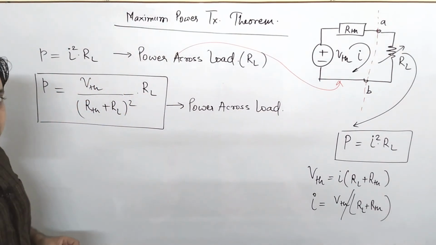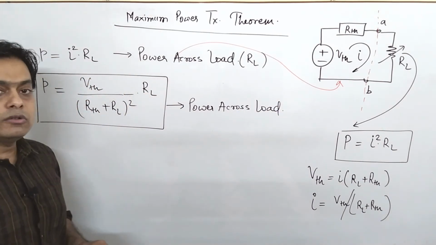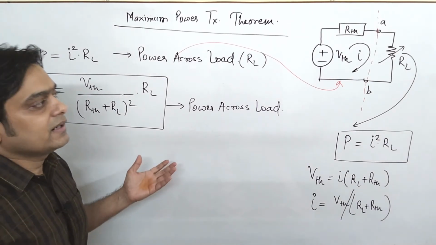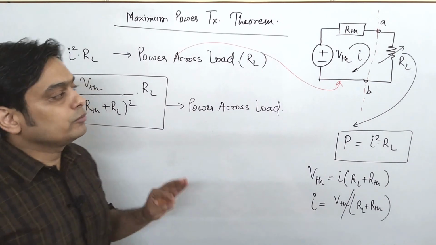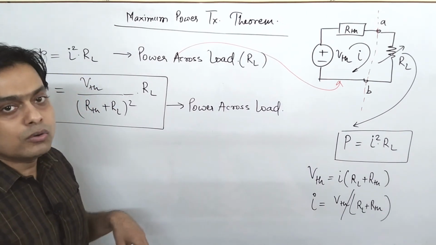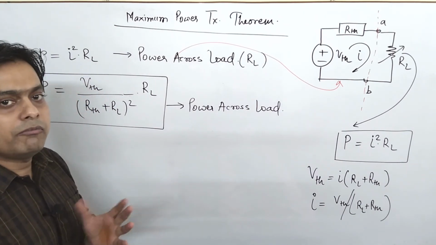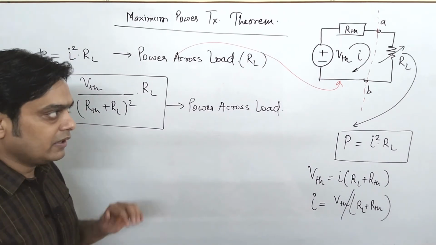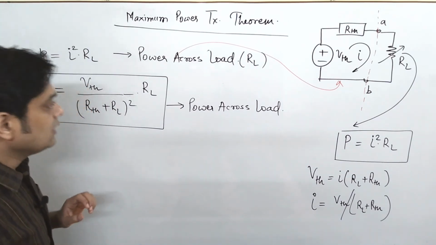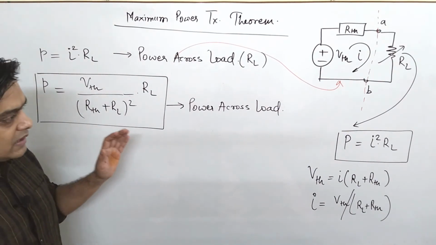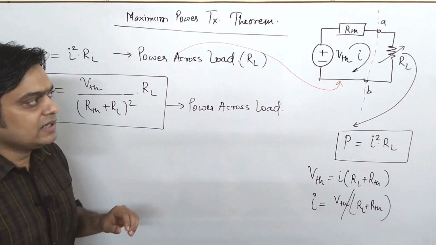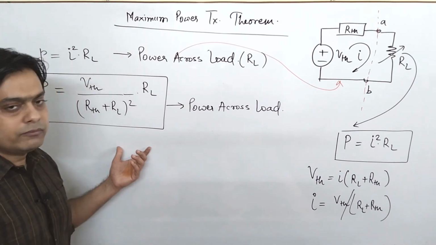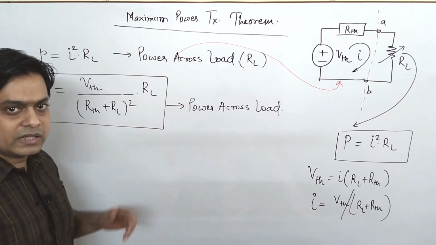But when you talk about the condition of maximum power, which, as I said earlier, sometimes requires a network to be transferred from one network to the load, you have to find the condition of maximum power transfer. As you studied in your mathematical portion, if you have to find the maximum of a certain quantity, simply you have to differentiate that particular quantity.